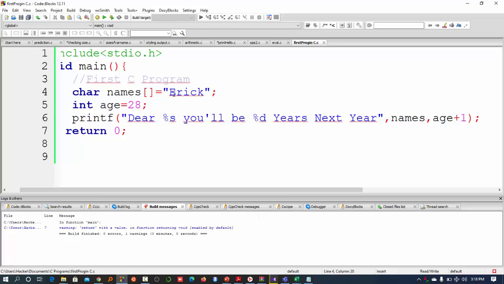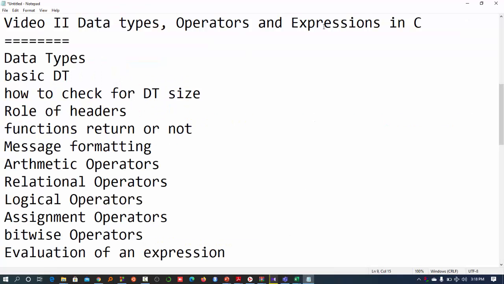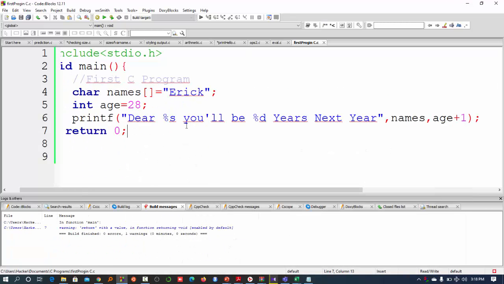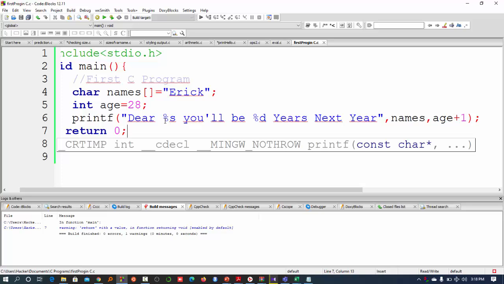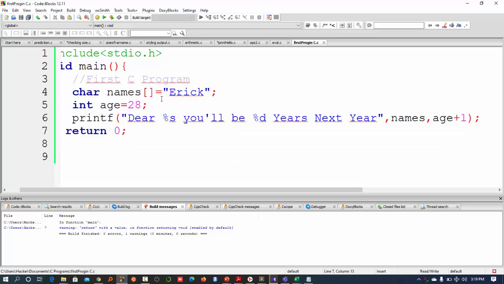So here, remember we are talking about data types, operators, and expressions. When we are talking about the data types, one by one we'll be getting to understand much more. Remember, we have primitive data types and also derived data types, whereby we can have primitive variables like integer, character, float, long, double, and so on.